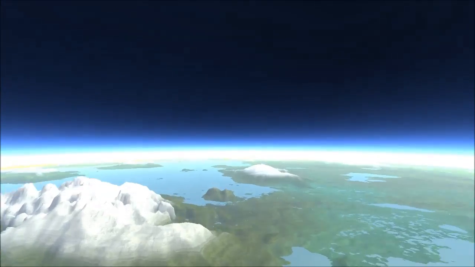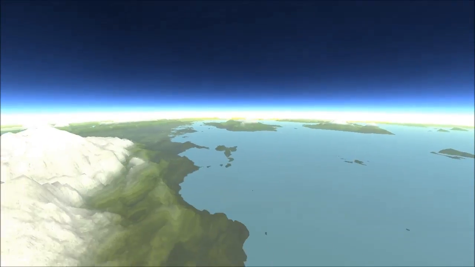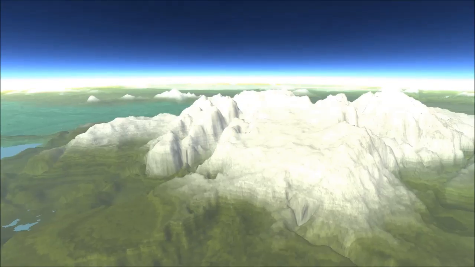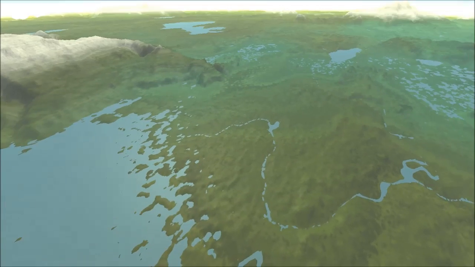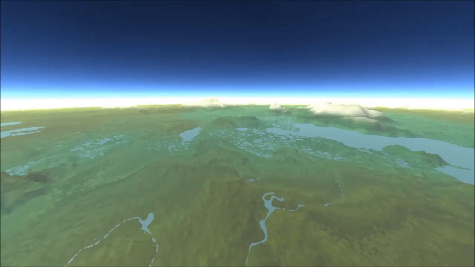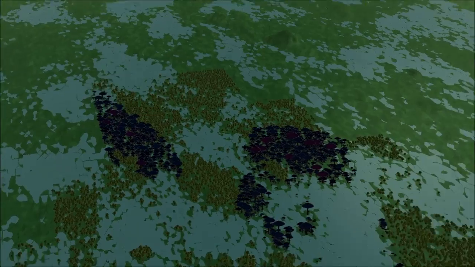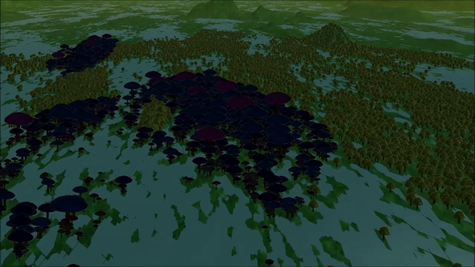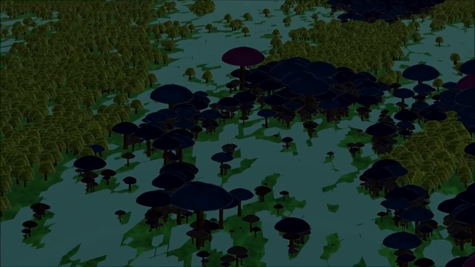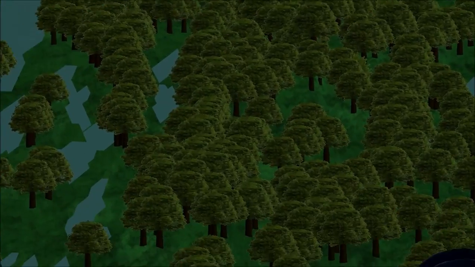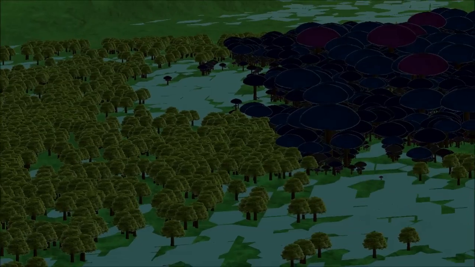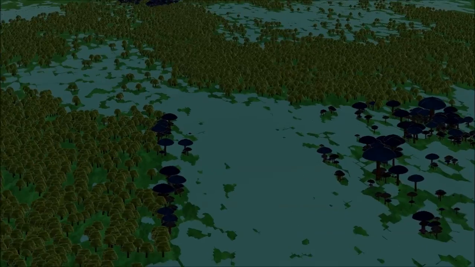Let me see if I can find us a swamp biome so that I can show off the new mushroom billboards, because those have not been shown in any video before. I don't think... let me see. This is probably swamp. This definitely looks like swamp. There we go. Come down here, you can actually see mushrooms. They are a bit too dark right now. I'm going to have to change the texture. And you can also see the deciduous billboards if you didn't know what those look like. I think that's about it.